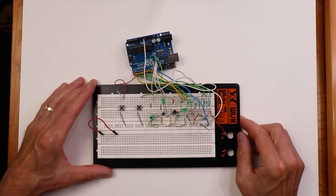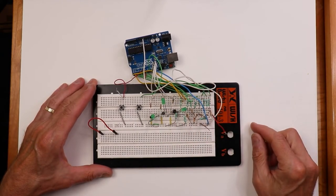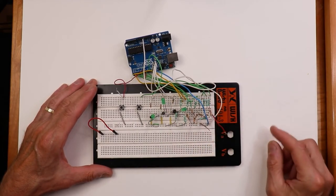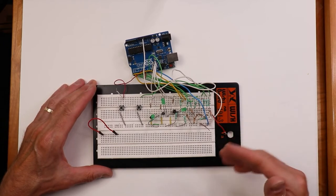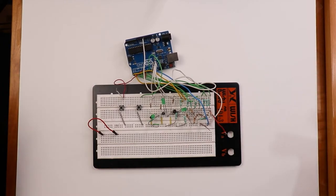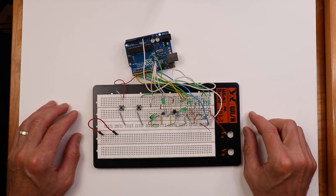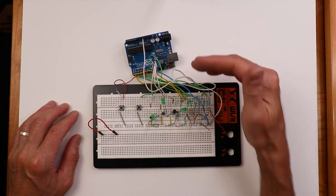direct digital synthesis function generator. This thing generates sine, square, and triangle waves. You can adjust the frequency as well as the wave shape. You can also make it produce arbitrary waves that you might want to create. But in any case, this is one of the very last labs in the lab manual, so we're going to work our way to that.